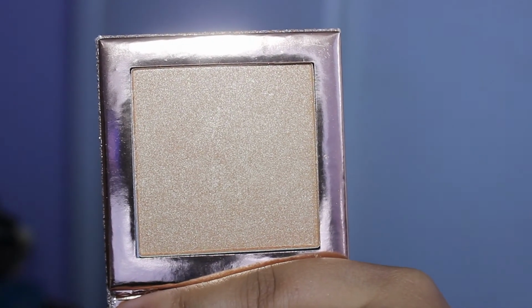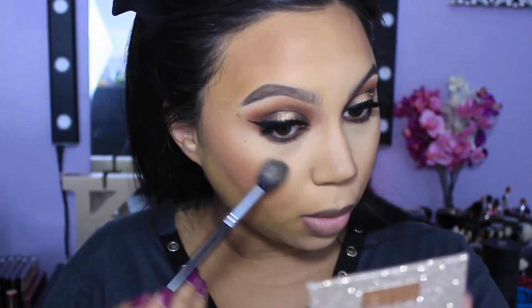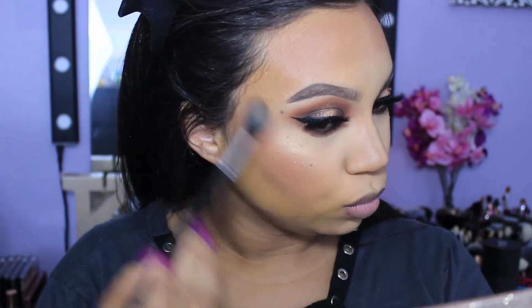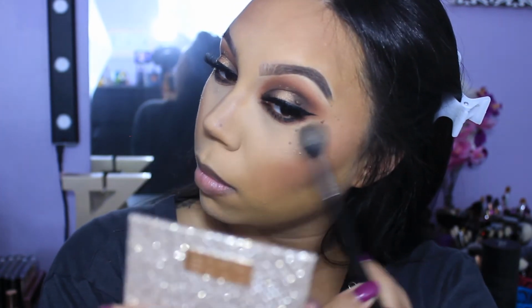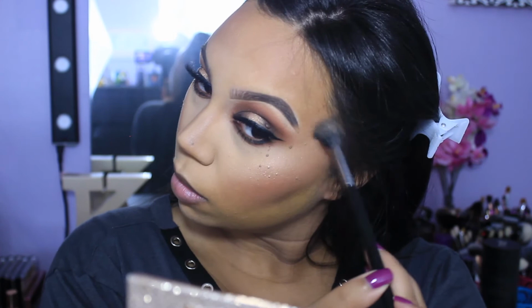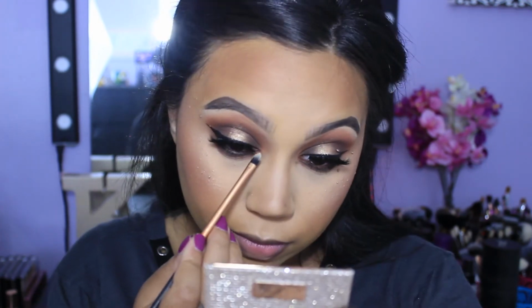I'm using Fuego from the Desi and Katy Dose of Colors collection. I used Mírame in my last video and I love the way that one looked, but I also love this one. I'm not really sure which one I love more. They're both really good. I should pick one, right? I think I might like Mírame better on my skin tone, but I do still really love this color. I love them both.